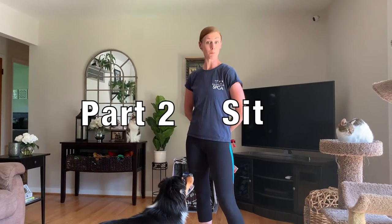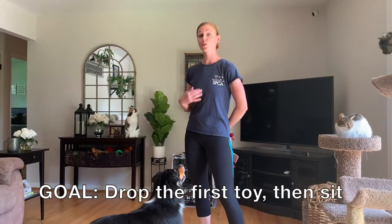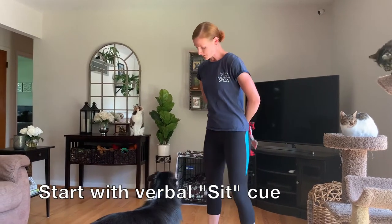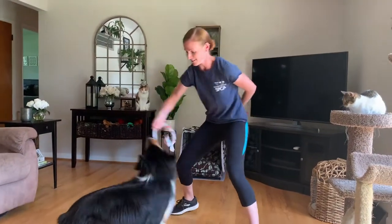All right, so now that he's got the drop portion down, we're going to start with step two, which is adding in the sit. So sit, once your dog's really fluent in the game, is what starts the game. Sit. Yes, take it. Good job.